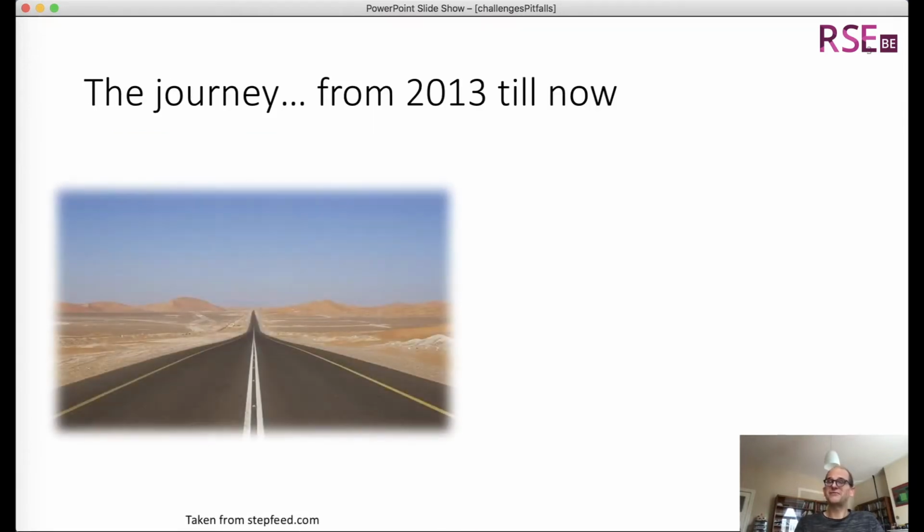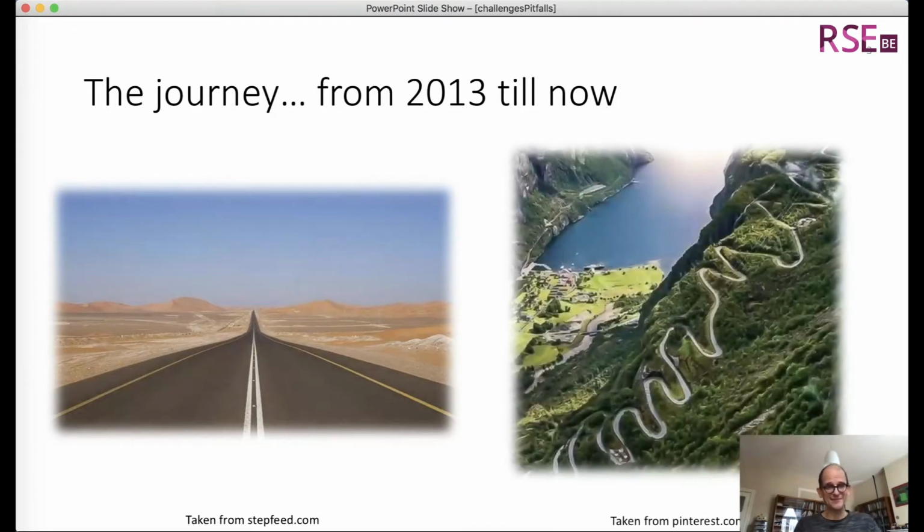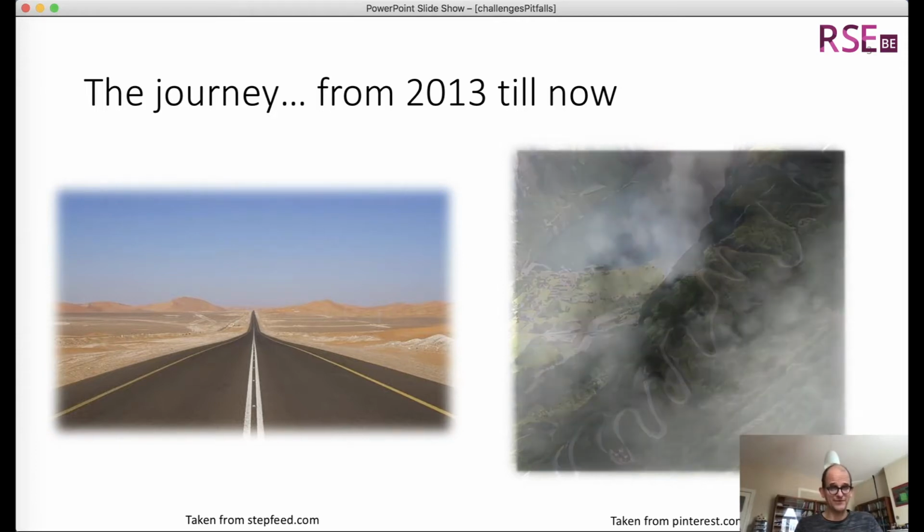Now, I wish very much that it was like this, a journey on a nice straight road, but in reality, it's been more something like this, starting at the bottom of the mountain, and definitely with the weather not as nice. So I'll tell you a bit about our journey of developing software from a more practical research point of view, so making things available in a real-life research environment, and how you can hopefully make it more like the journey on the left and not the one on the right. This is also partially a story about how technology has developed and what is possible now, but what was not possible when this journey started, because a lot has changed in the last 7 years.